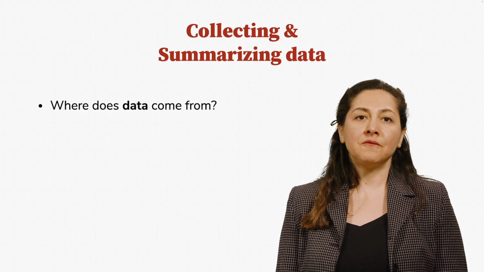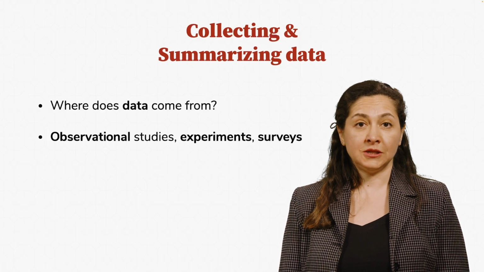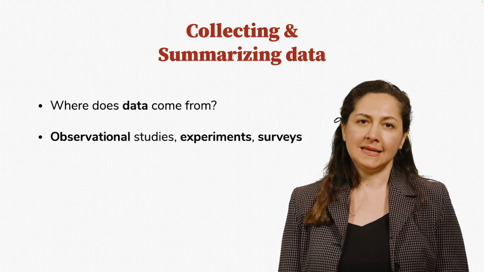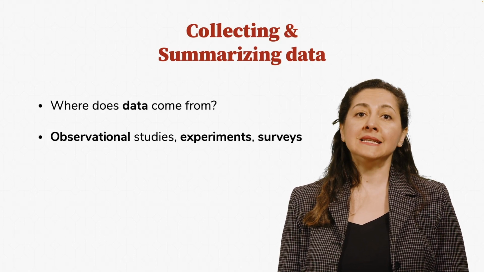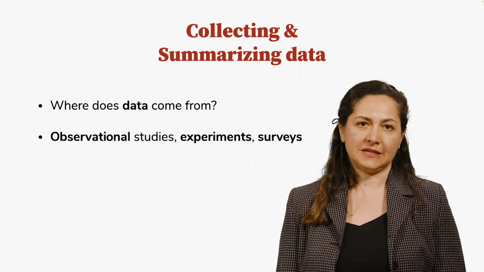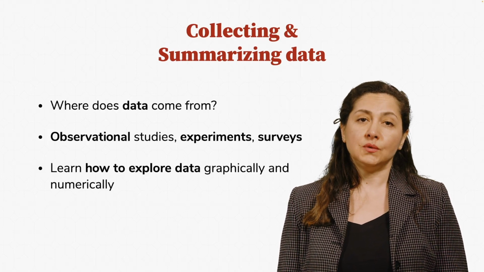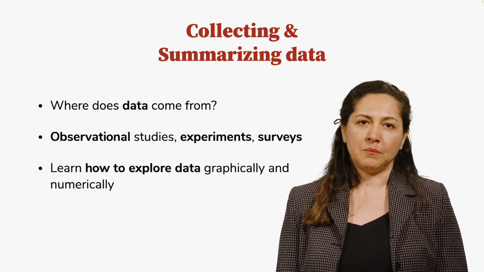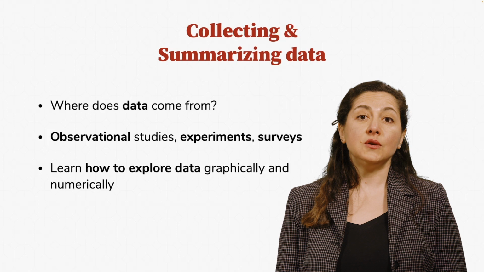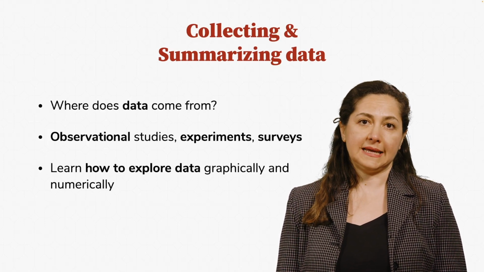Different data sets come from different sources. We can get data as part of observational studies, such as surveys and experiments. We will learn about the advantages and disadvantages of each data collection method. We will also learn how we explore data using graphical and numerical summaries. Using different examples, we'll learn how we can use different summaries to understand the features of the dataset.